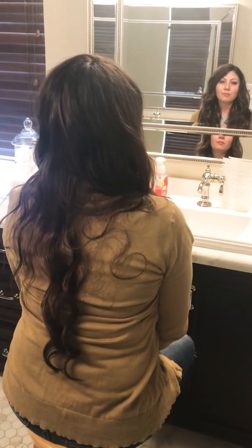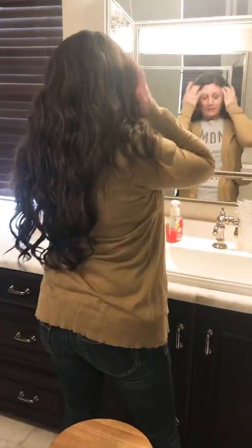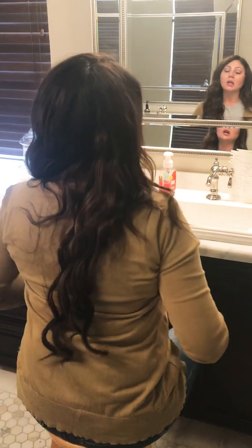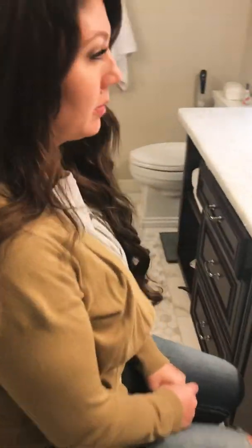And you always feel like it's flat against your head? Yeah. And look, it doesn't come out. You can shake your head, I jump on the trampoline with my kids, I run around the backyard and kick the soccer ball with my daughter. They don't come out, they feel good, I've never had any problems with them.